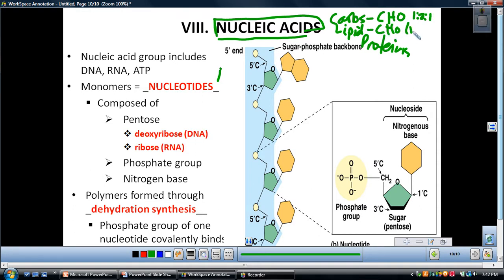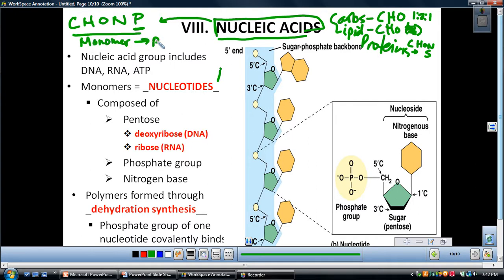And if it's a phospholipid, we are going to see a phosphate group. Other than that, though, you're not going to see that. Proteins, don't forget, we have C, H, O, N, and sometimes sulfur, especially if it's cysteine with that sulfhydryl functional group. So now on the last one, nucleic acids, we are going to see carbon, hydrogen, oxygen, nitrogen, phosphorus. So look at the group that we now have present with our nucleic acids. This one is going to fit into the perfect little monomer building to form polymers.